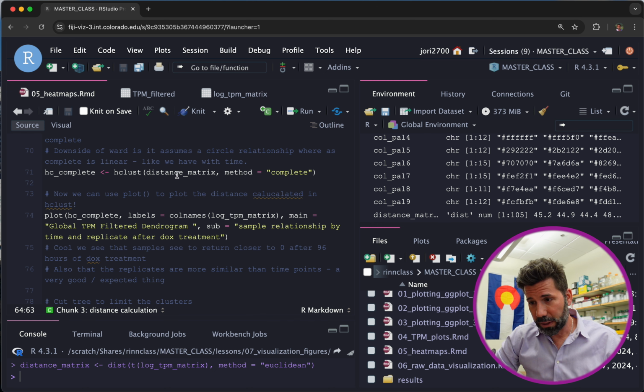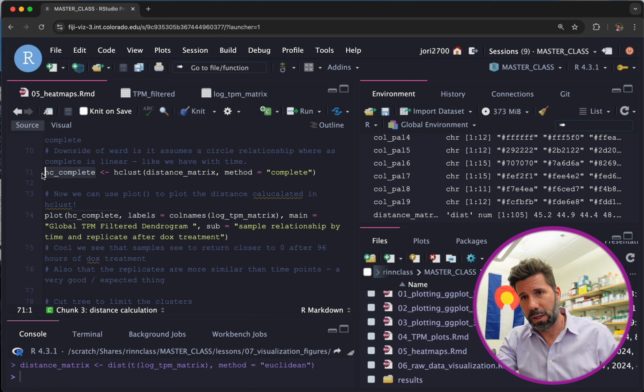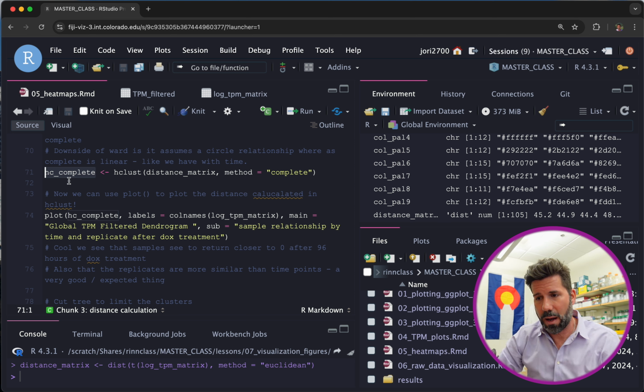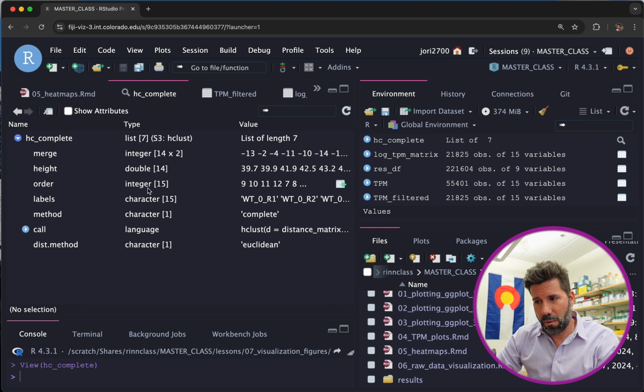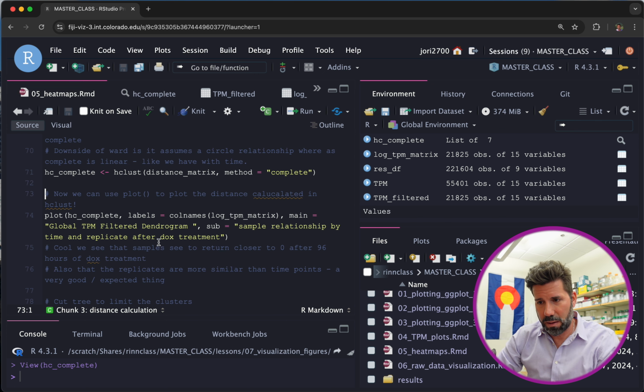It's a wide continuous range of values. Okay, so we're going to do this hclust and make it an object. We're going to do the clustering and then store it in this object called HCComplete. The complete is to say what type of method we used in the object. It's going to be one of these crazy tables, but all of our data is in there to make that.